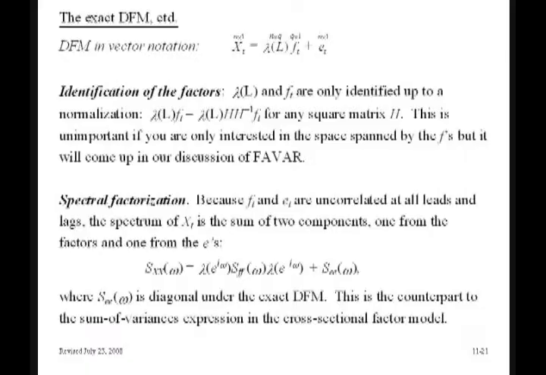That actually is not important for any of the applications we're going to be doing. So for the first bit, if we're talking about forecasting, we don't really care whether we have f or H times f. We only want the space spanned by f in a regression so we can project on it. We don't really care. So this is not going to be of any importance at all. It's only going to be important if we start talking about what's a structural shock and what these f's actually mean.